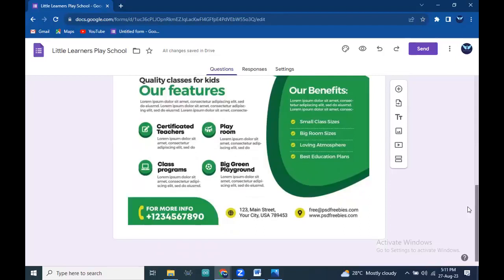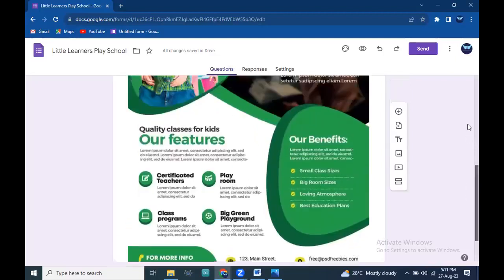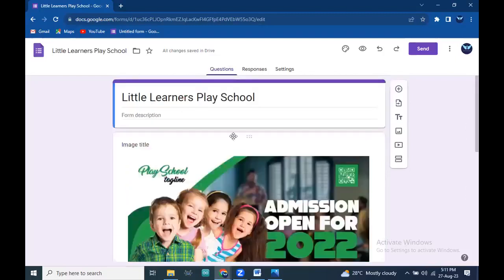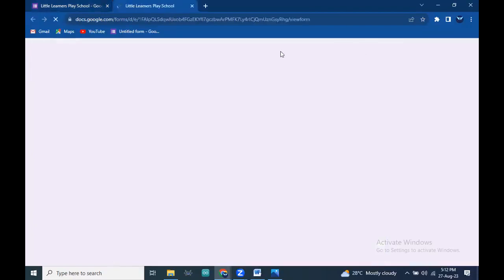Before you go ahead, whenever you make any change, it is advisable that you should always view the results of your changes. What we have been doing, we are still in design mode. Look at it, we are still in design mode. How will it look to the client? How will it look to my customers? So we are going to come here, look at this preview and click preview. Once I click preview, it's going to give me a page that represents the final result of all my workings. So let me click that and see how it looks.